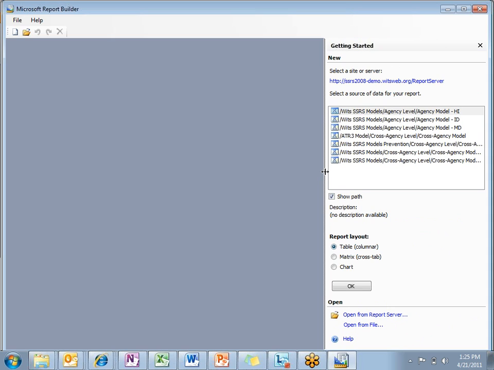So this report builder allows the user to select data and design reports without having an understanding of how and where the data is stored. And you don't need to know the complex programming languages, SQL, database, or anything like that. You just need to be familiar with the business model, the flow of the data in WITS VMS. With that knowledge, you will be able to create your reports.